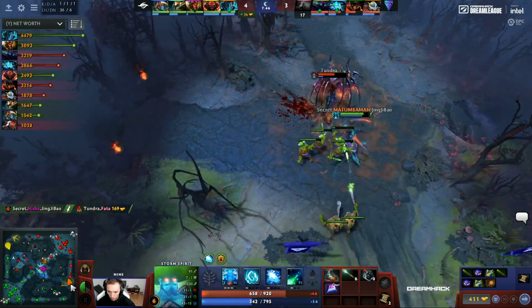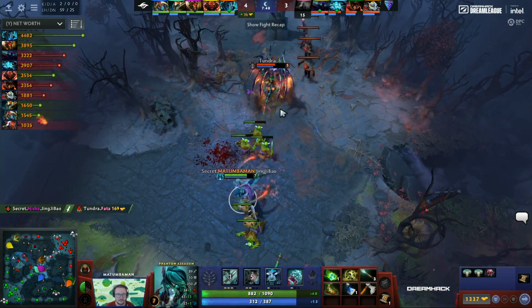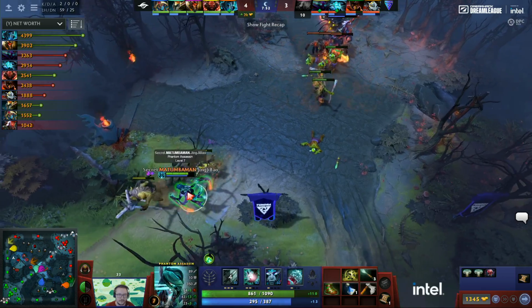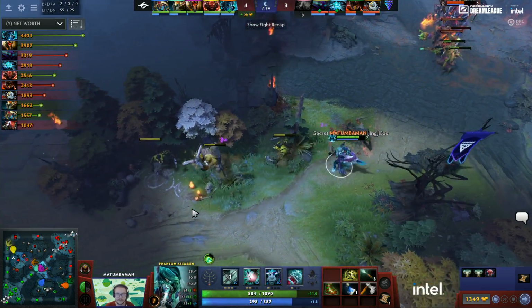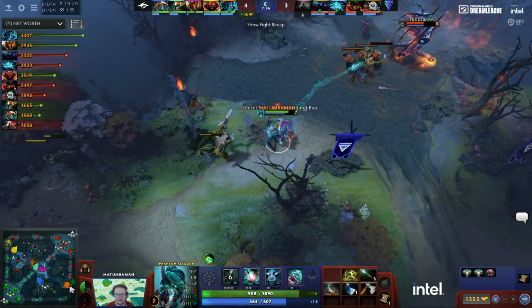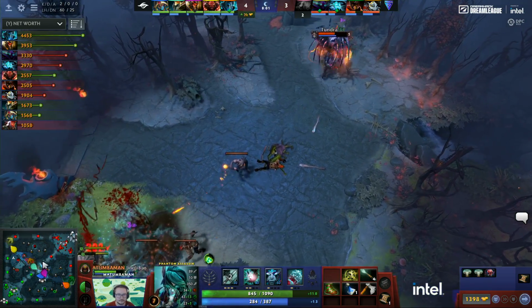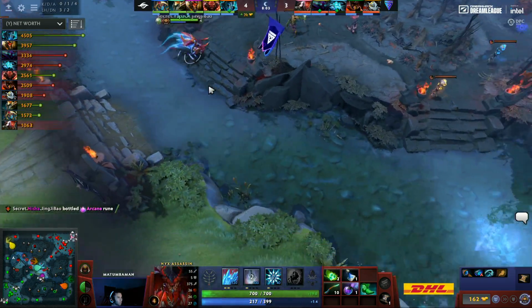Got a lot of damage between these two supports right now. So if somebody does get disabled, it's a big problem. But so far it's going all right for both sides. PA is really dwarfing the Spectre right now in last hits. He's about 1,000, or sorry, net worth, he's about 1,000 up on where Spectre is. And Beastmaster is dwarfing Storm by about 1,000 net worth as well.